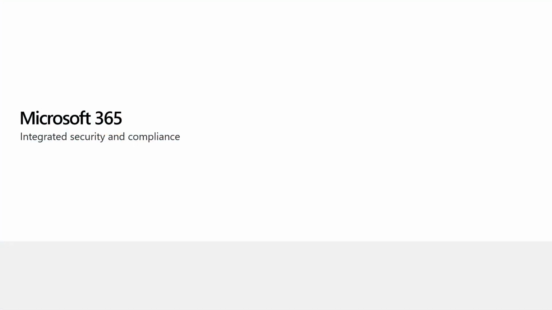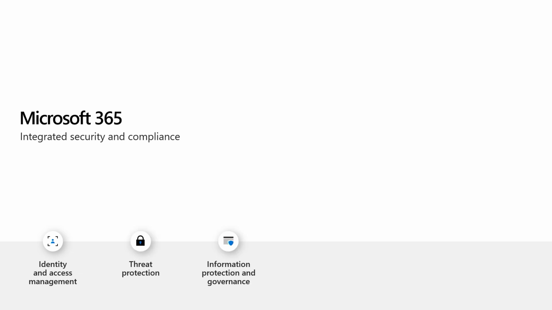And a double click down from that, as we build out this Microsoft 365 integrated security and compliance slide, is that these 6 pillars or areas of protection go across that Microsoft 365 layer. So whether it's identity and access management with items protecting data and employee credentials like multi-factor authentication or conditional access, ranging all the way down to risk management and discover and response, which is more compliance focused.